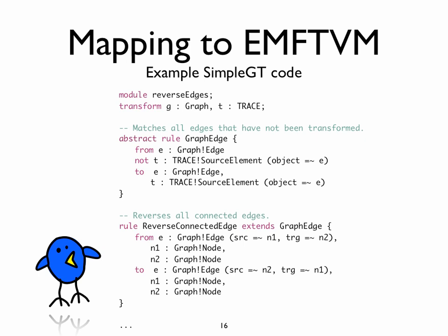So what this transformation does is it tries to reverse all the edges. It also shows that I need to do something extra when I have recursive rules that run to the fixed point. I need to create this marker here, which is a trace source element. Doesn't matter what it is. It's a marker that shows that I've already been there. I've already reversed this edge. So I'm trying to match here that I haven't reversed it yet, and here I'm creating the marker to reverse it. And there are actually 3 sub-rules of this that cover the 3 different cases. A fully connected edge, an edge that's only connected at the source, and an edge that's only connected at the target. But they all inherit this behavior where we try to find the marker or create the marker.